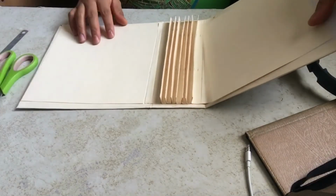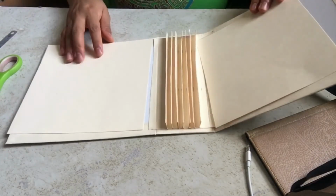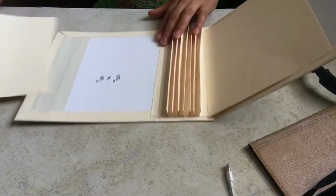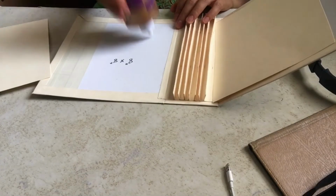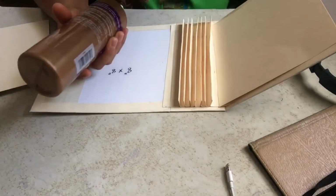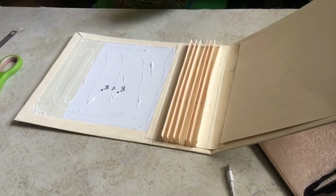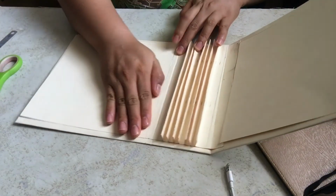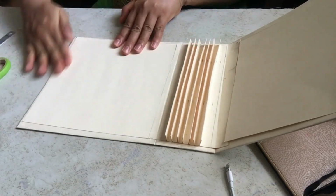Now we are just going to put a folder here, or a board, like I said, to make it even. Okay, there you go. There. Right there. So I don't want to overlap it because, like I said, I want to make it even and flat.